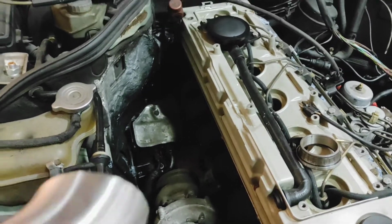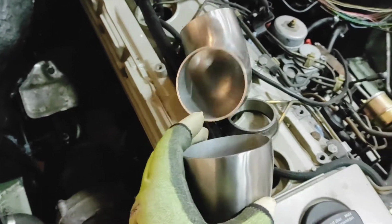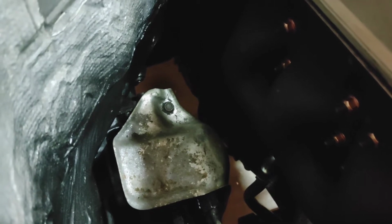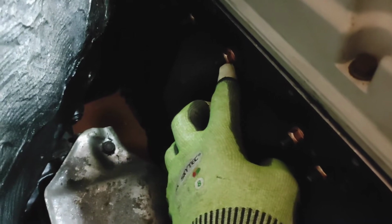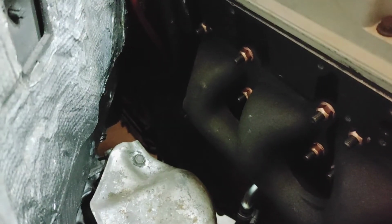What I do need to figure out is where I'm going to mount a bracket and what style of bracket to use inside that tight gap. I can mount it to the body of the car, but I believe that's a no-no, because the engine moving where the body doesn't move can cause cracking and everything. So the other alternative is that I take one of these manifold nuts off, put my bracket onto that, screw down the manifold nut and hang it off that, which might be the right way to do it. I just don't know what is commonplace for people to do.